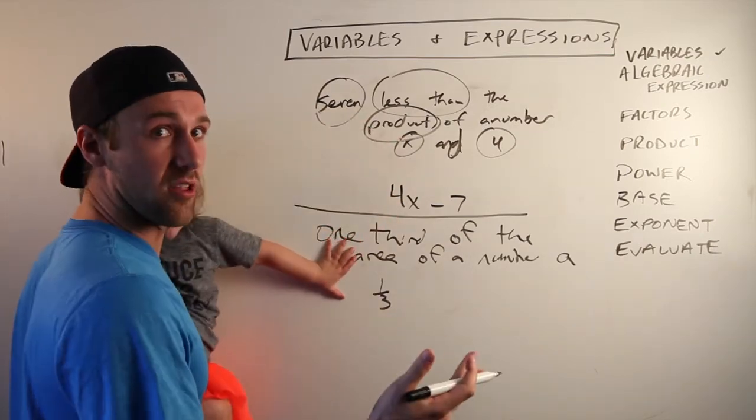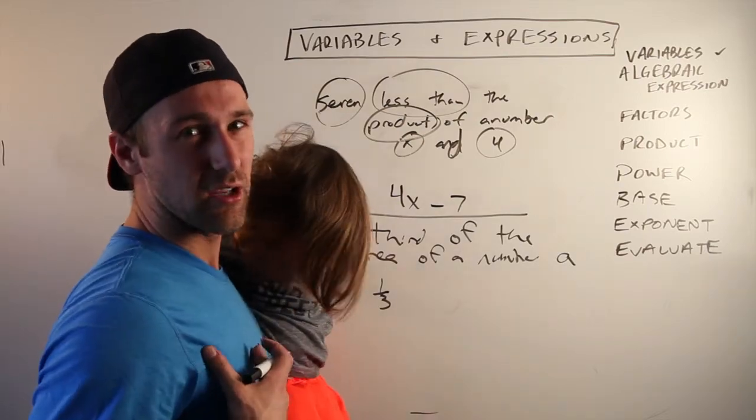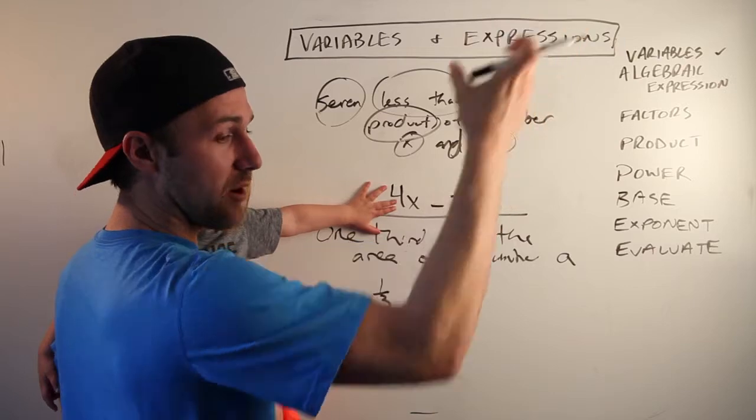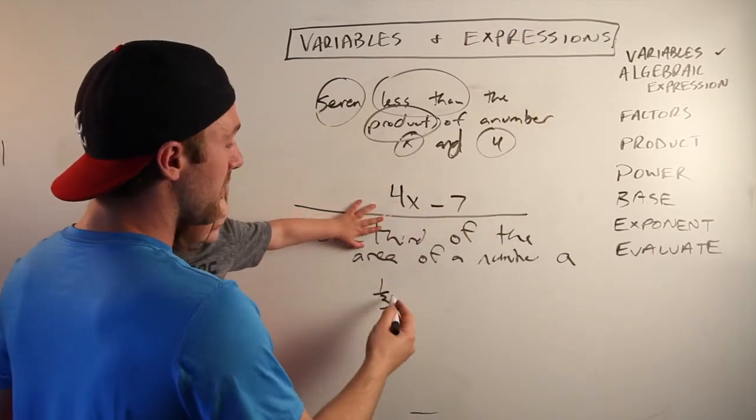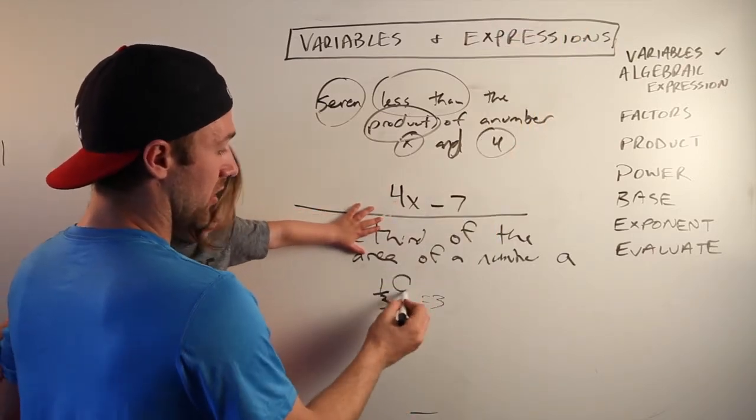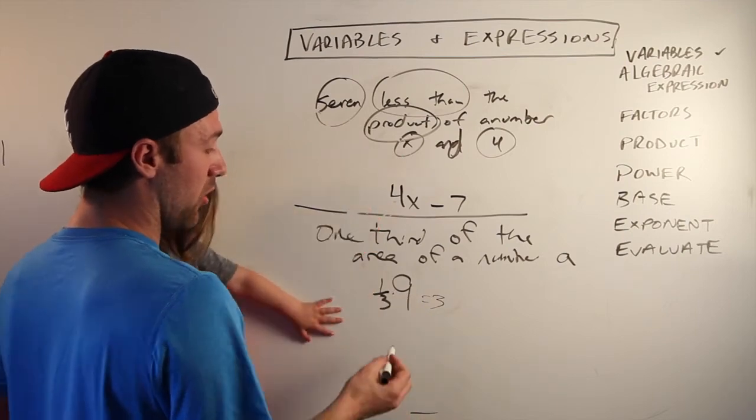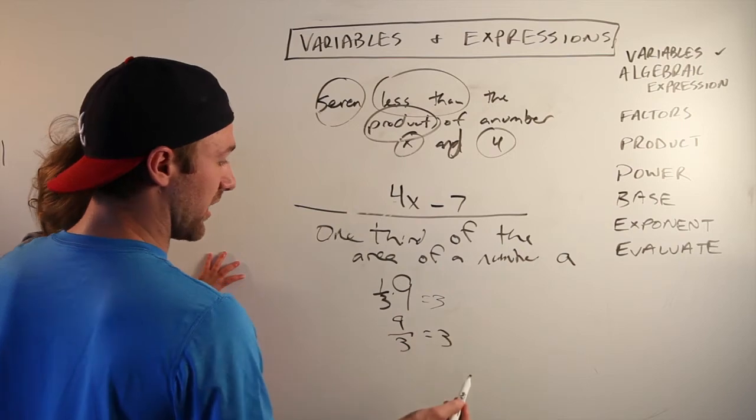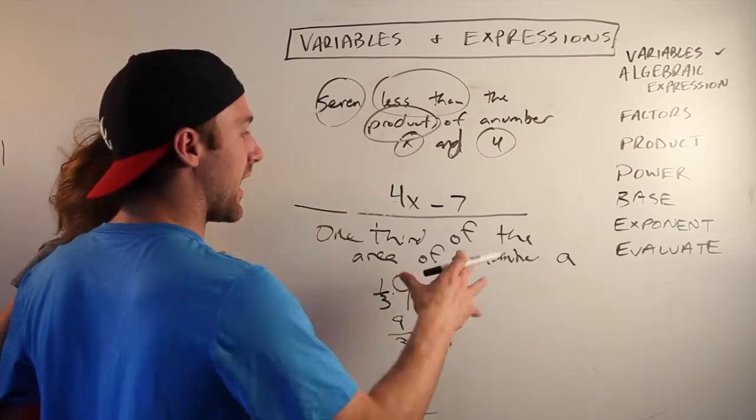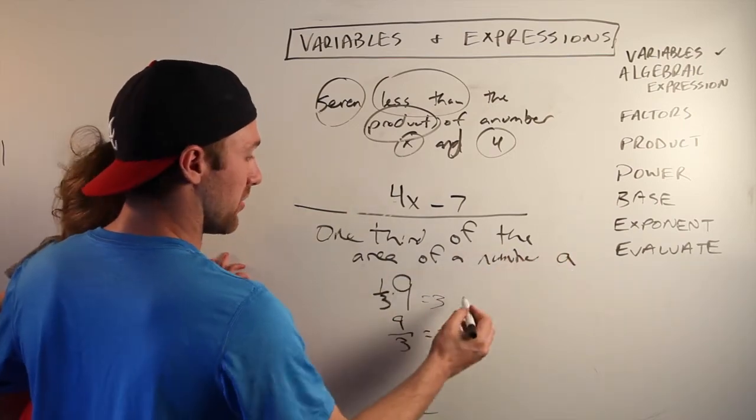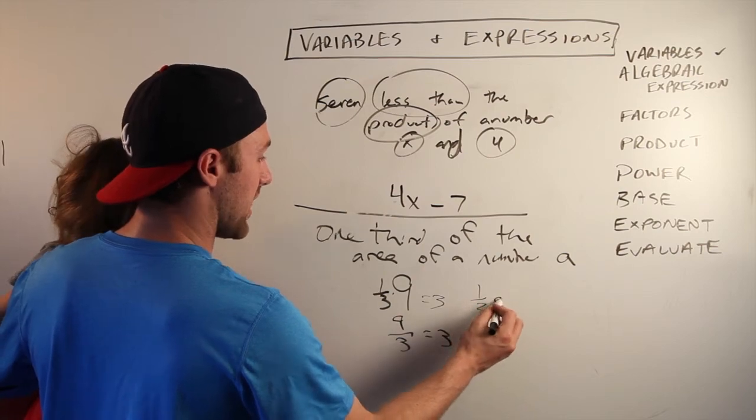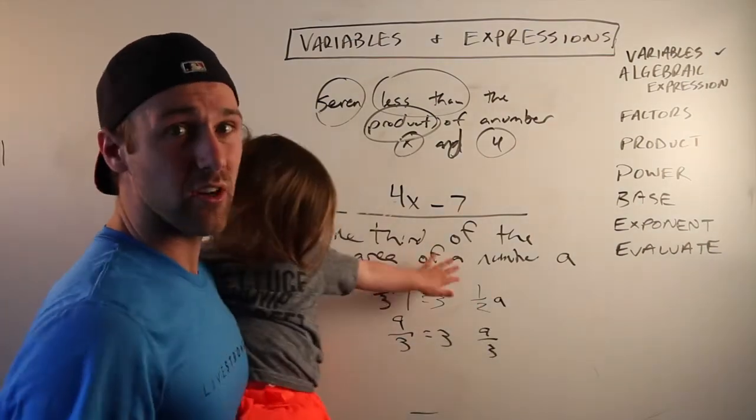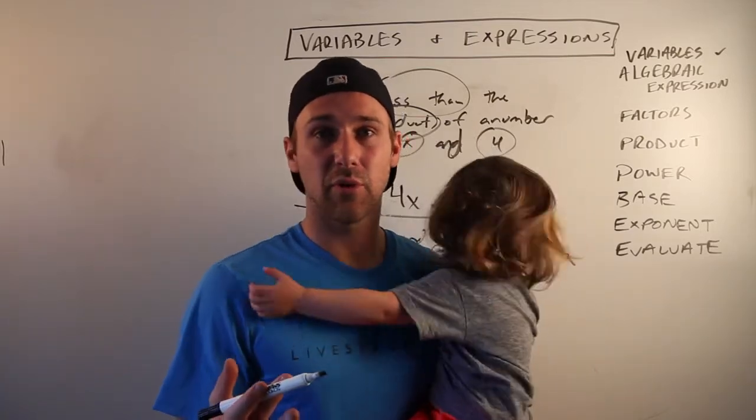What would you do to find one-third of that? You know it's three because you can split nine into three chunks and one-third of that would be three. Well, how can you make this answer equal three? We multiply. Okay, or you could stick nine on the top and divide it by three and you get three. So therefore, now look at it as that nine is a variable, so we do one-third times A, or we could do A over three. Either one of those give us our answer. So sometimes when you're putting these into algebraic expressions, pick a number that you can plug in for that variable.